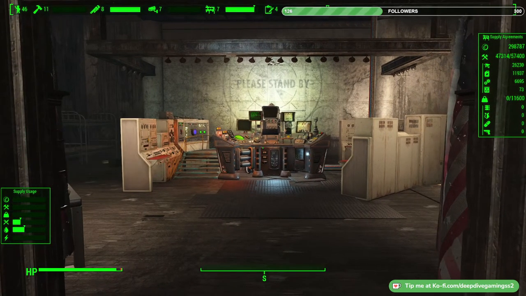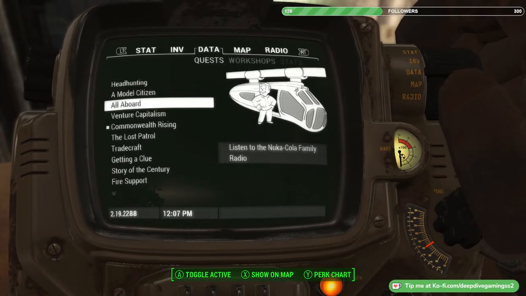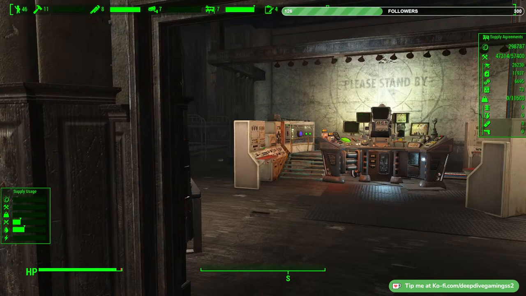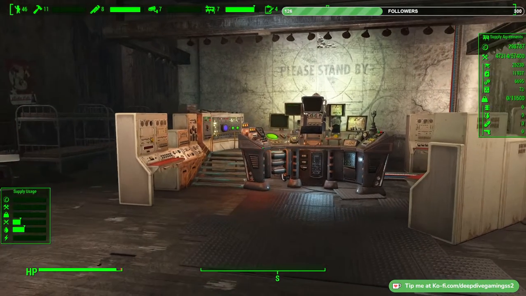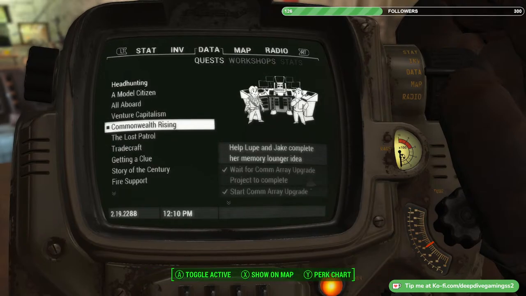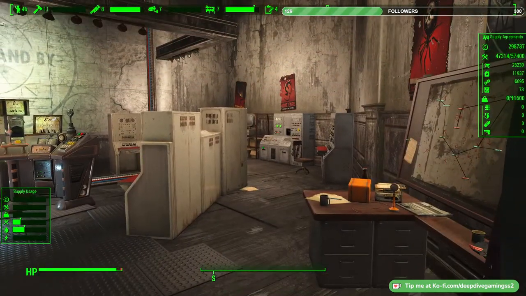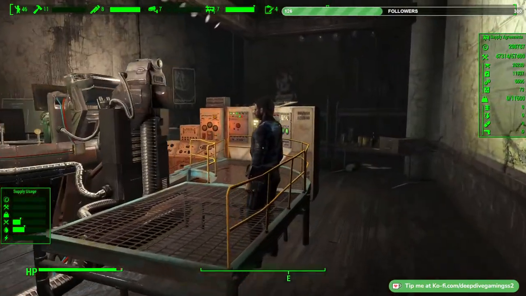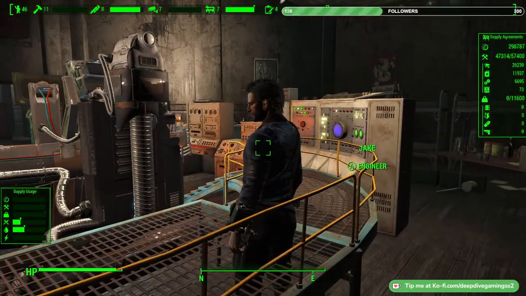Lupe and Jake complete what? Her memory launder. Oh, this. Where are these people? There's Jake. Clipped into the thing.